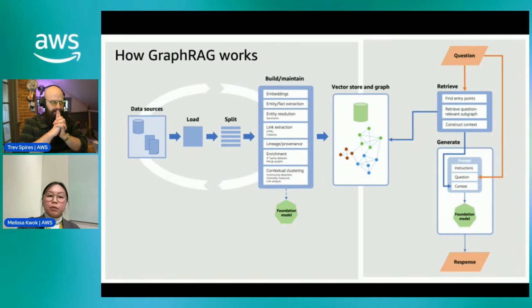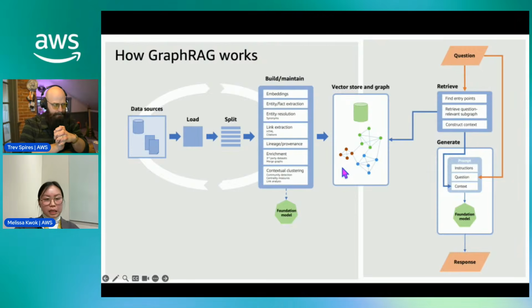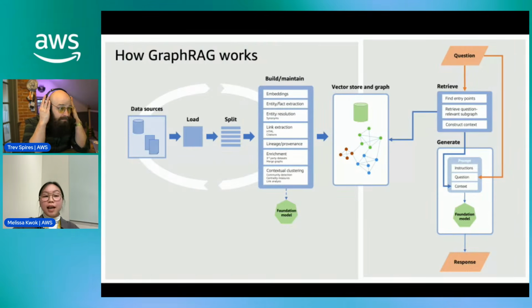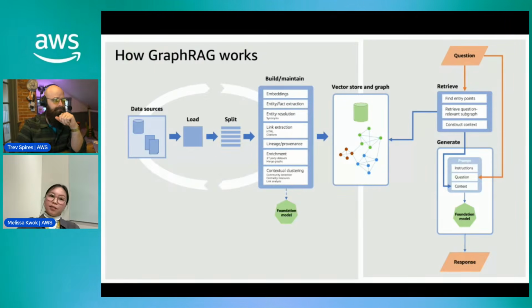The main difference with GraphRAG is the graph, because the graph is key to helping us find and surface all of the relevant data that is not necessarily semantically similar.